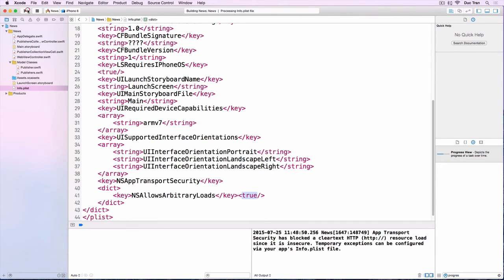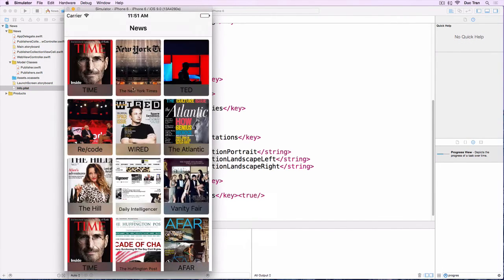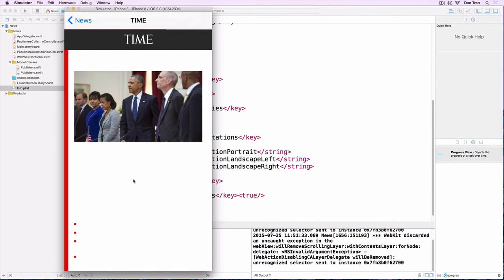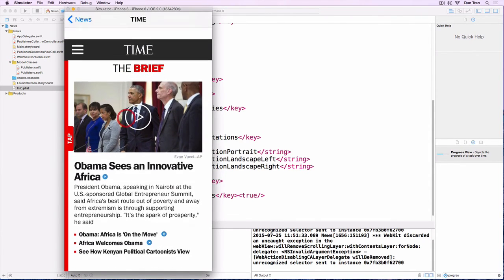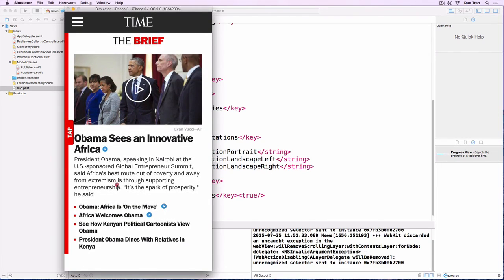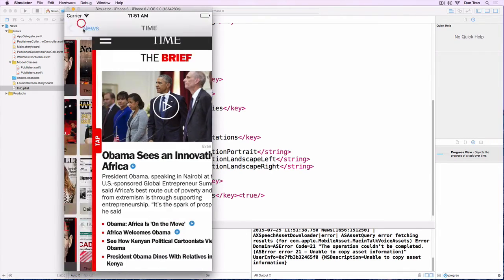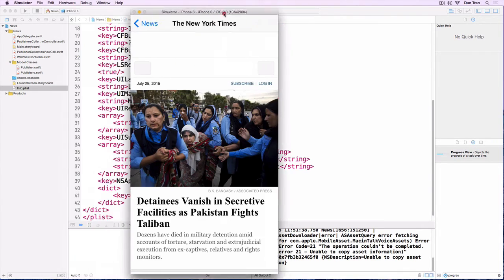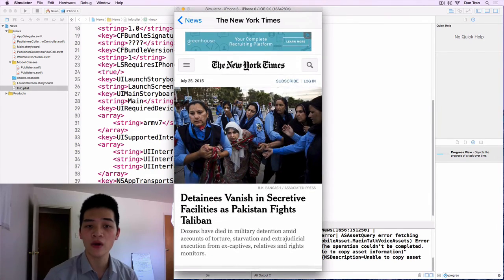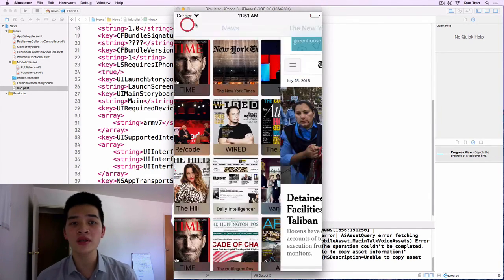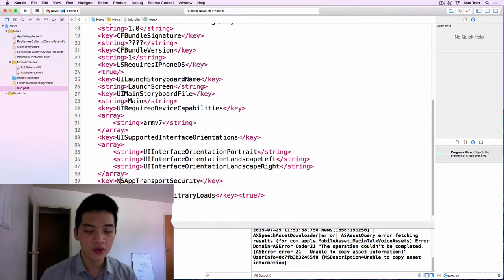Okay, now when you run this one, and we open Time, and we can load this project. All right, then we're good to go. We can load this one. But now, one thing I want you to notice is that this guy right here is not really safe and secure. So I hope that in the future we can have other ways to do this. But right now, it's just a quick and dirty way to do this, right?